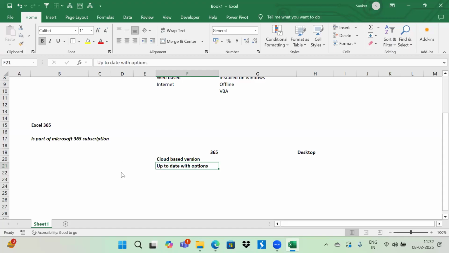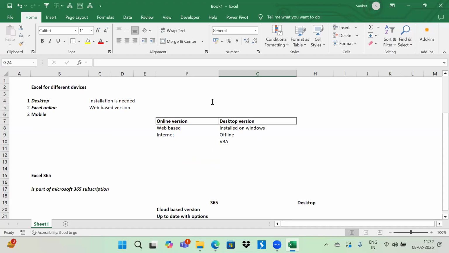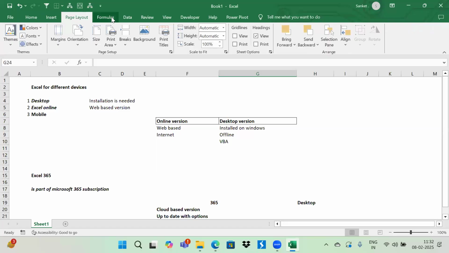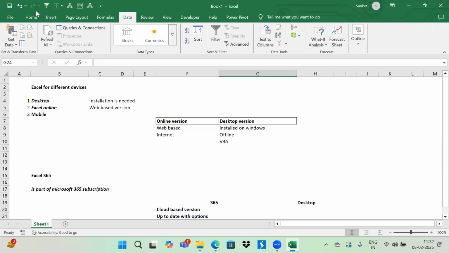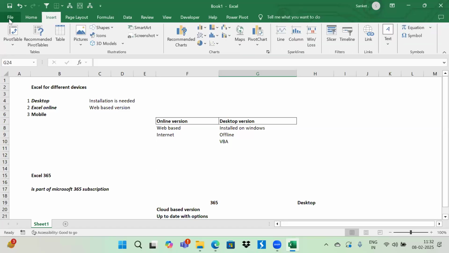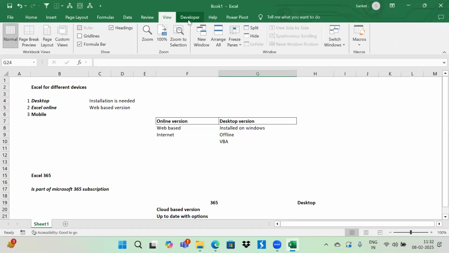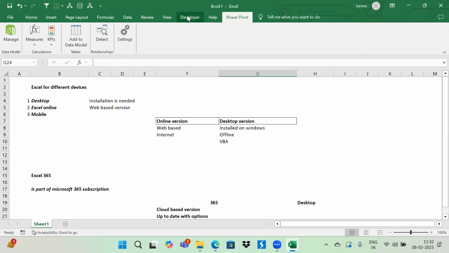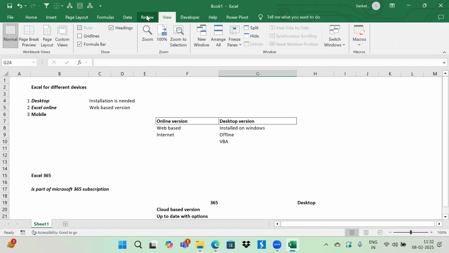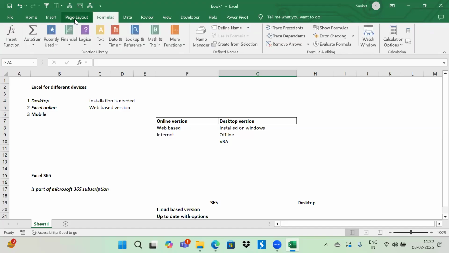Let's come to understand the main user interface of Excel. At the top, you are able to see different options, like home, insert, file, formulas. What are these called? Yes, tabs.